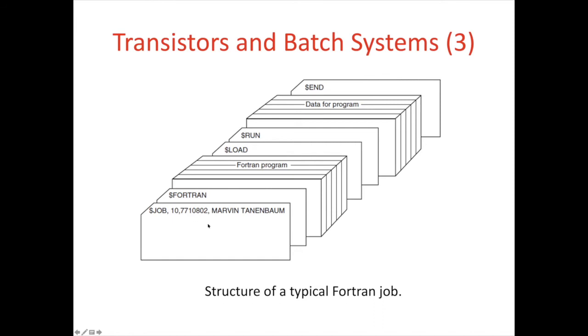Fortran is one of the earliest programming languages. The structure of a typical Fortran job is given here. The first line describes who the programmer is. Then there is a part corresponding to the program. It starts with an instruction saying that this is the beginning of the Fortran program.